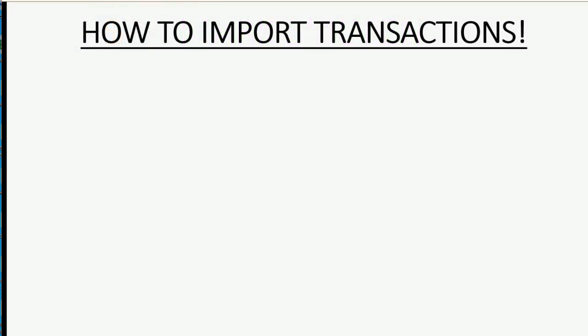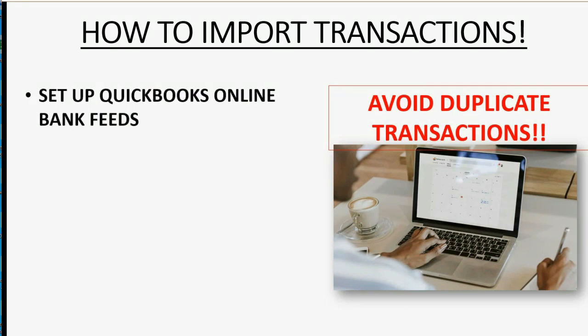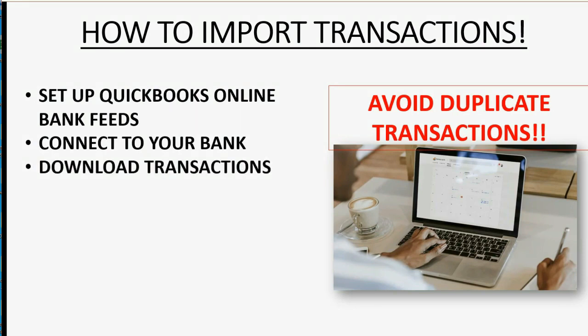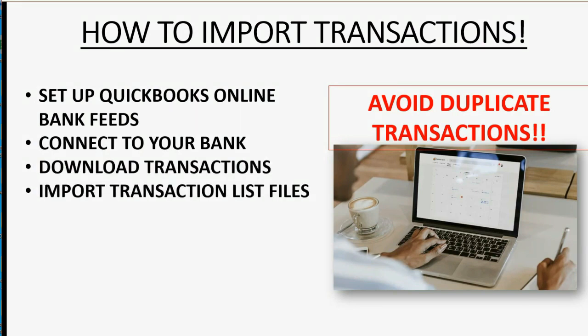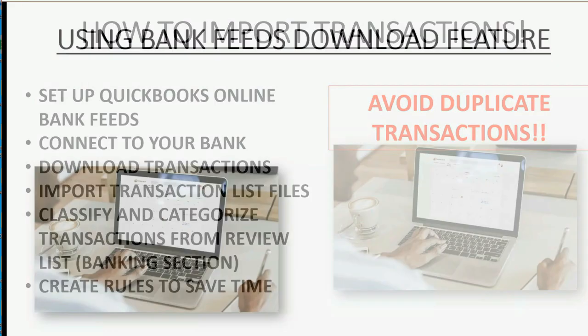This video will help you import transactions so that you can avoid duplicates and other types of mistakes like errors and omissions. You'll be able to set up your QuickBooks Online bank feeds, connect to your bank, download the files, and import transaction list files as well. You'll be able to classify and categorize transactions from the review list in the banking section of your QuickBooks Online. And you'll even be able to create rules to save time.